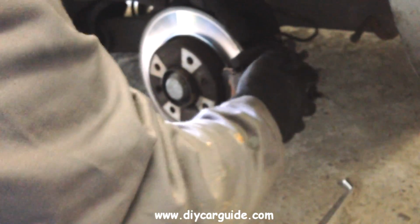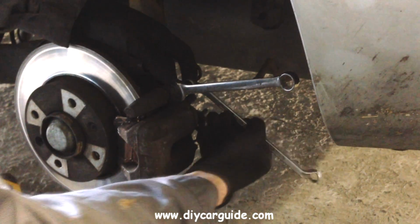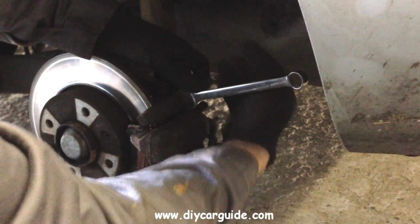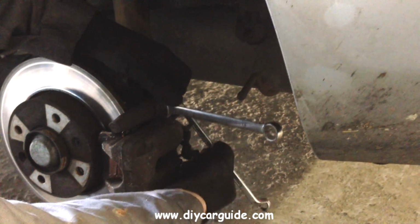Now obviously I'll be putting new pads on the other back wheel also, but we only have time to video one side today. Bolting the caliper back up.